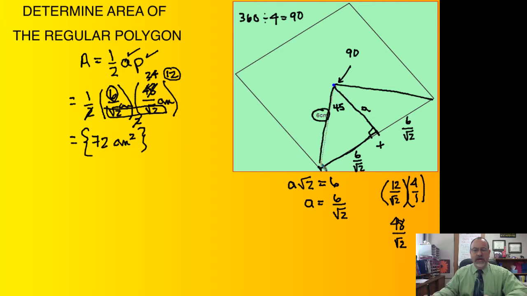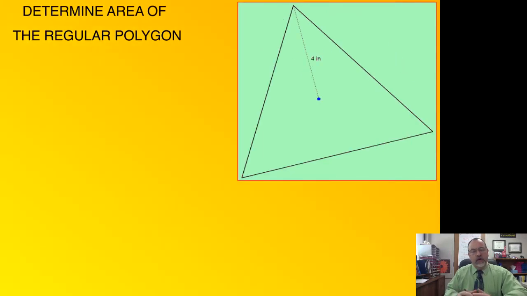So this was a case where I wasn't given the apothem or the perimeter, but again, by creating these right triangles inside, using what we learned from the previous 2 lessons, we can determine what we need, the apothem, and then the perimeter by finding the length of the side and then multiplying it by how many sides I have. I know that was a lot of work, but again, once you do more and more of these, you get the idea. We can go ahead and get better at those.